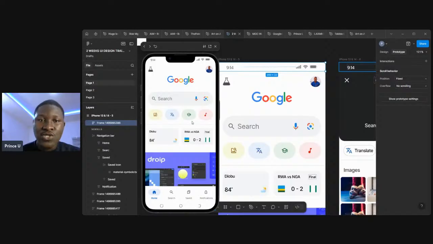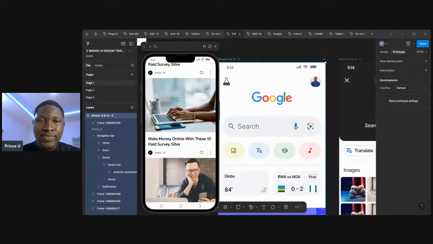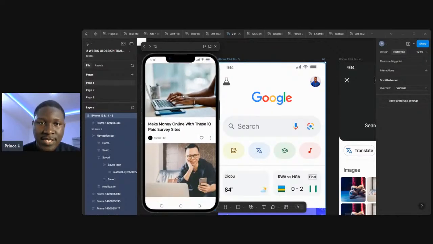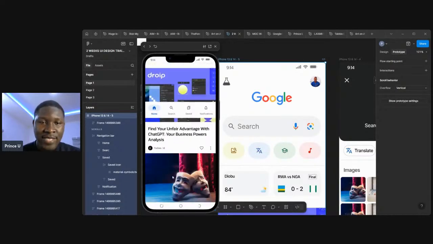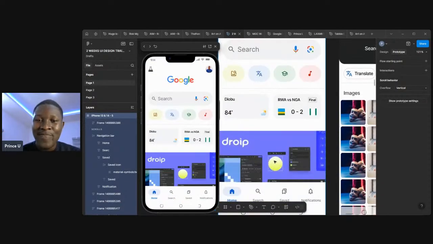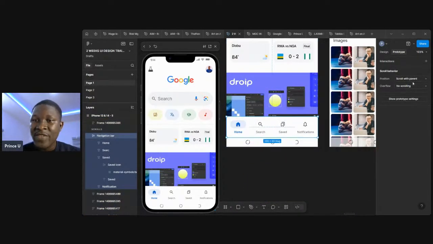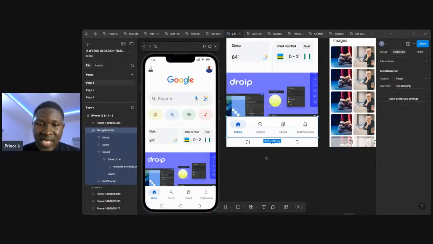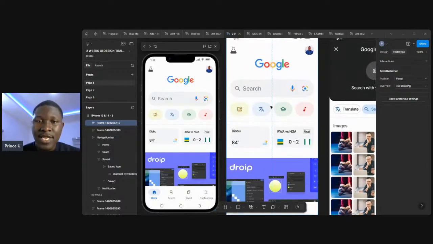So if I come now and scroll, let me select everything again. If I scroll, I see that my battery is not scrolling, it is now fixed, but my navbar is still playing with them. I don't know where it's going. Let's stop that right now. I'll click on the navbar. I say scroll with parent. Take your time when you are doing your own. I'll change it to fix, stay where you are. I think this one is also set to fixed. That's why it has not been scrolling from the beginning. So let me select the frame again.